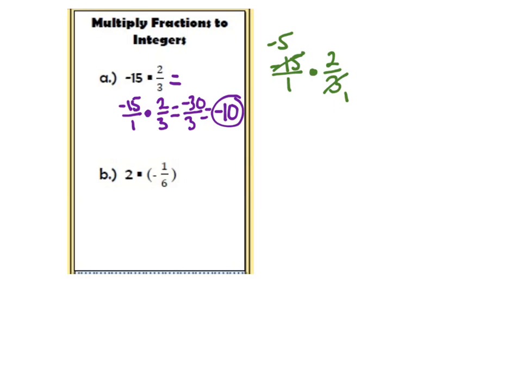Well, now when I multiply across the top, I've got negative 10 oneths. And it's really easy to simplify that to negative 10. So this is a shortcut that you can use once you understand the pattern, what you're really doing. Go ahead and use this. If you don't understand this, don't use it yet. But keep on the lookout for this. All right, B, go ahead and do B.